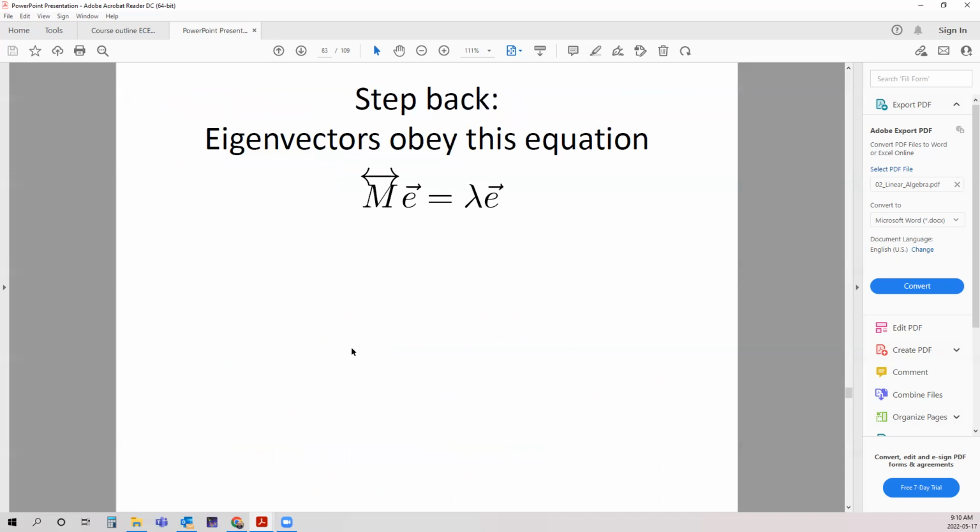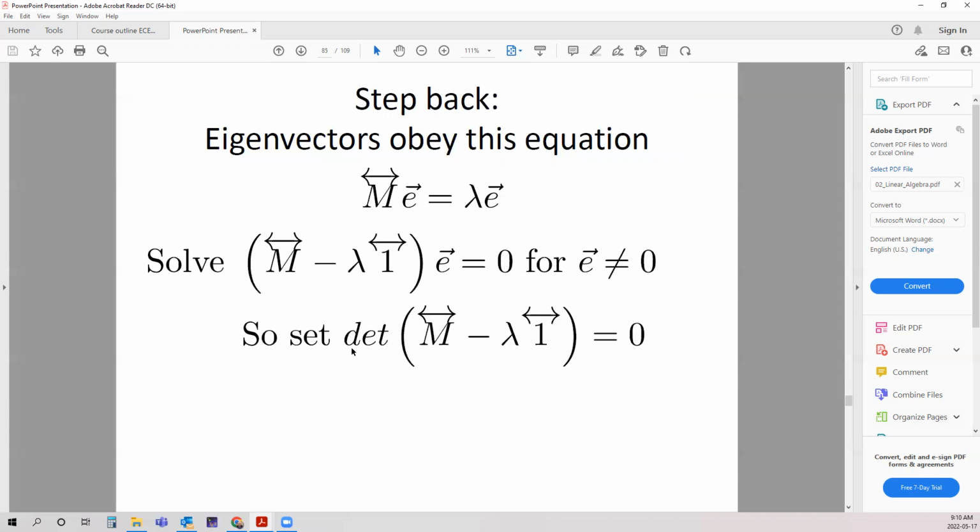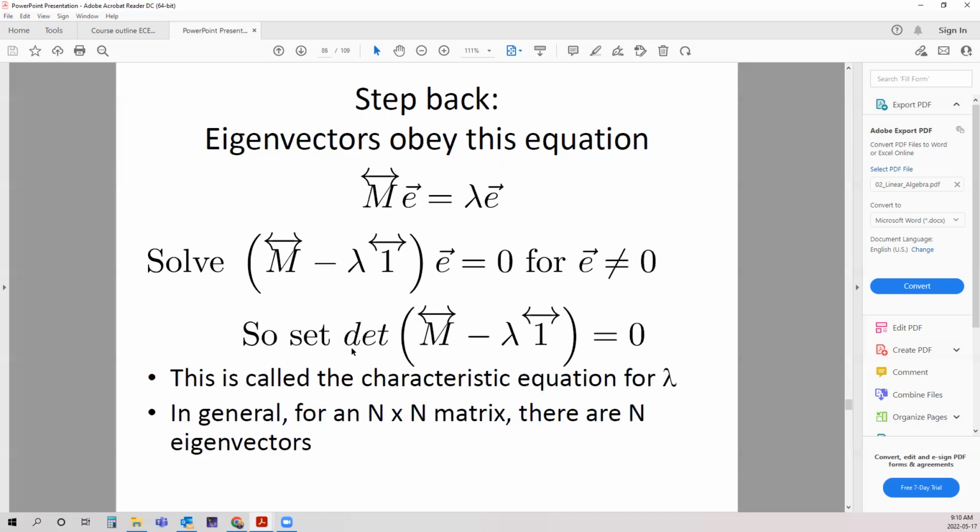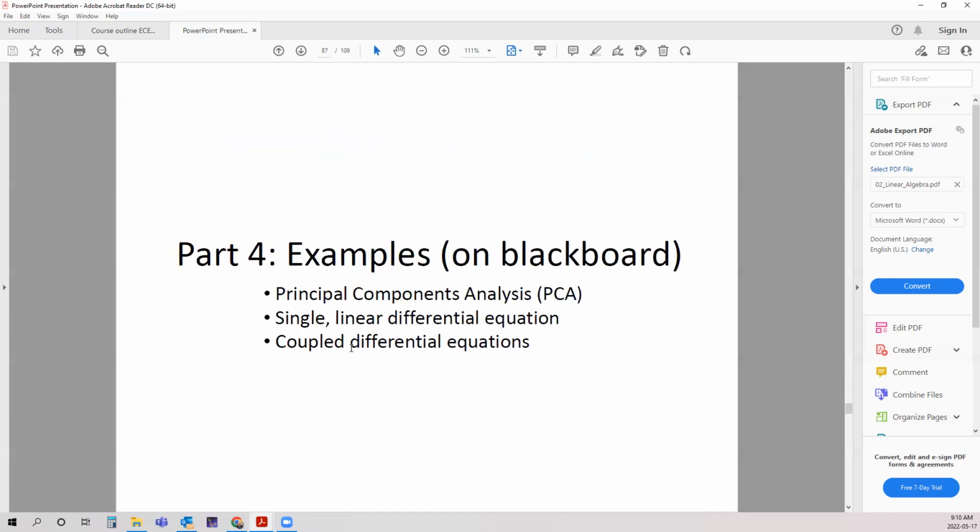Eigenvectors obey this equation. You can read this example on Blackboard. We don't have a board to do the example. As of next class, I will start using the touchpad. I believe I will receive it tomorrow, so I can put notes using a pen, the same as when I'm explaining on the board.